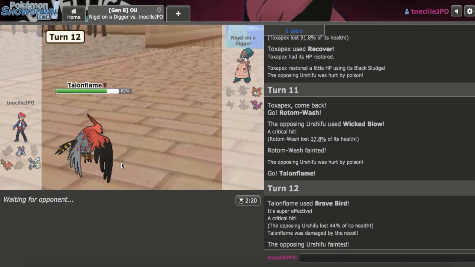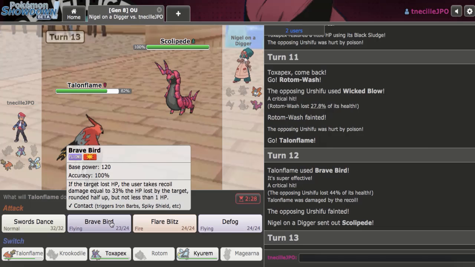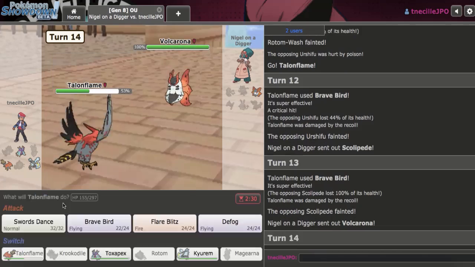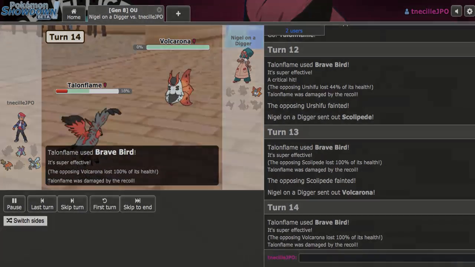Okay, so that should be game here. Double bug is all he has left. I don't know if this actually runs a rock move, but even then I think I can beat the other guys. It's also Adamant, so my Talonflame is outspeeding it, and yeah. That's going to be the win for us. Okay, so I will be right back.